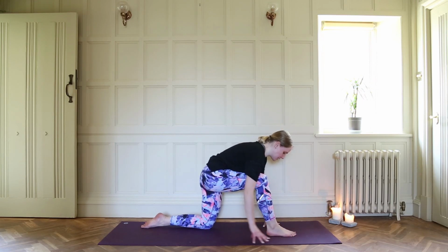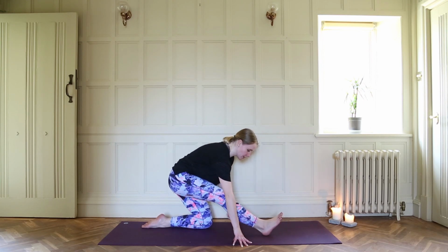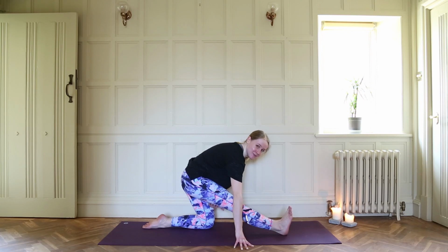What we're going to do is send those hips back. We're going to pick up the toes and come onto the heel. You might just want to take the heel slightly further forward and draw those toes up, and you are going to feel that in that hamstring now, in the hamstring and the calf. So the whole of the back of that right leg, you're going to feel that.